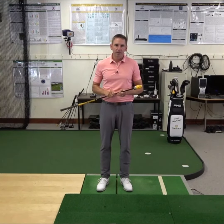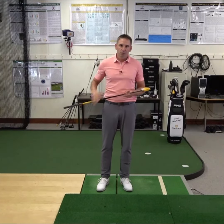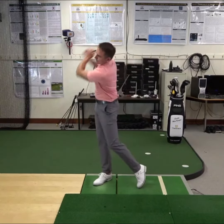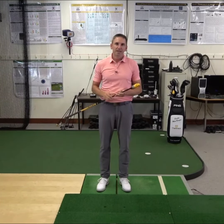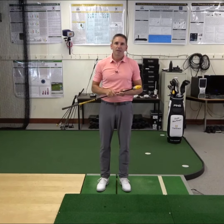One additional comment about swinging the stack: for your own safety, please avoid slamming the shaft against your back during the follow through and aggressively recoiling. You can see the shaft slam against my back during the follow through. If you have trouble avoiding swings that lead to the shaft slamming off your back, please reach out to info@thestacksystem.com and we'll try to lend a hand on improving your movements.